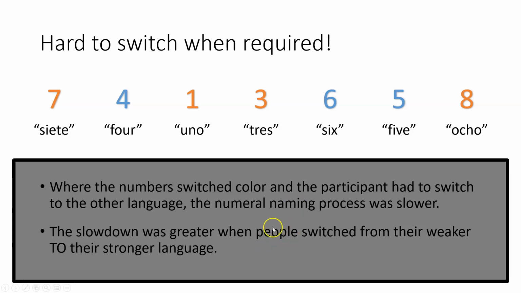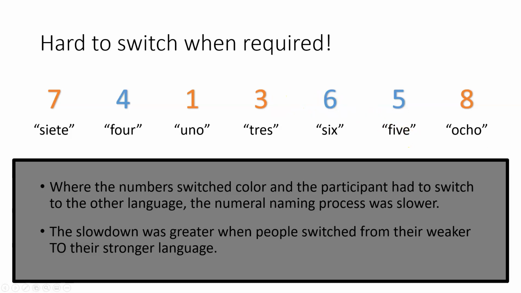This second finding suggests that this is actually the opposite of what you'd think should happen. If English was their stronger language, when the participants saw a blue number after an orange number, they should have been faster to say these numbers, because this is their more fluent language. That should have been an easy transition back to their original language. But that's not what happened, since they were actually slower shifting back to their dominant language.